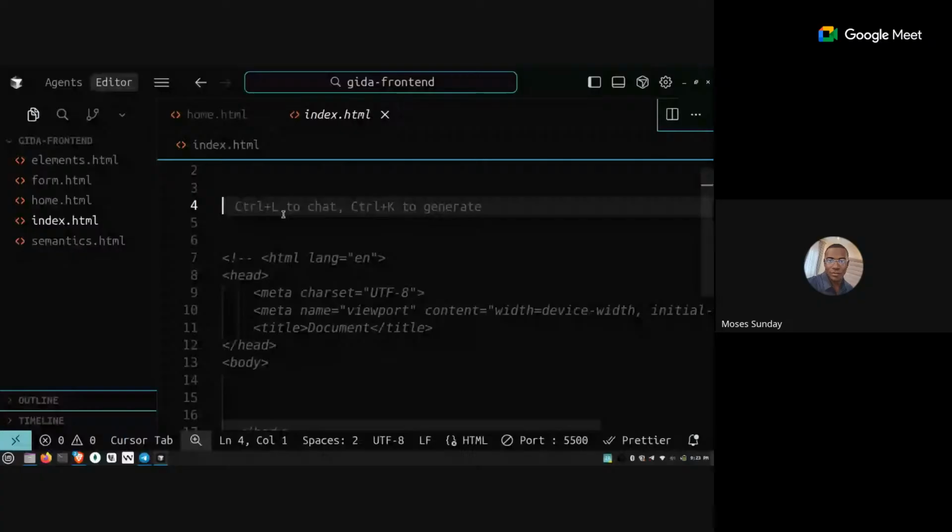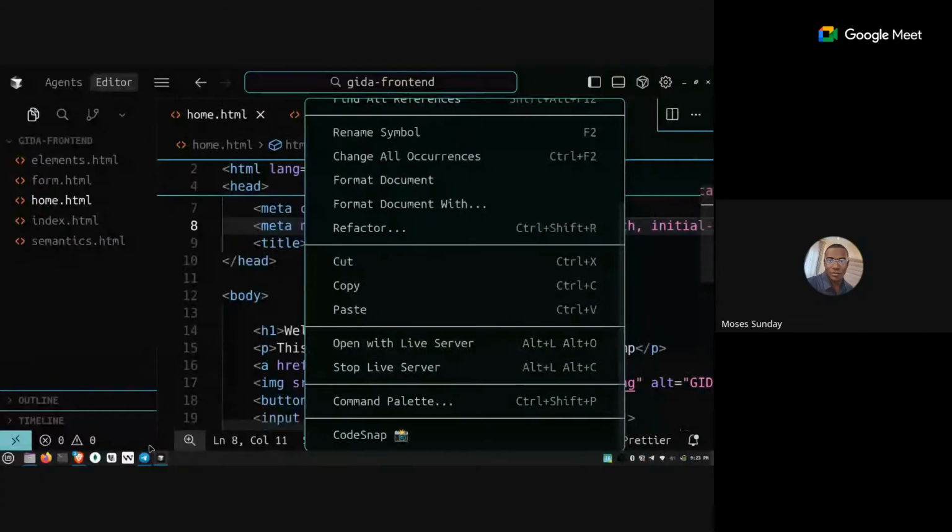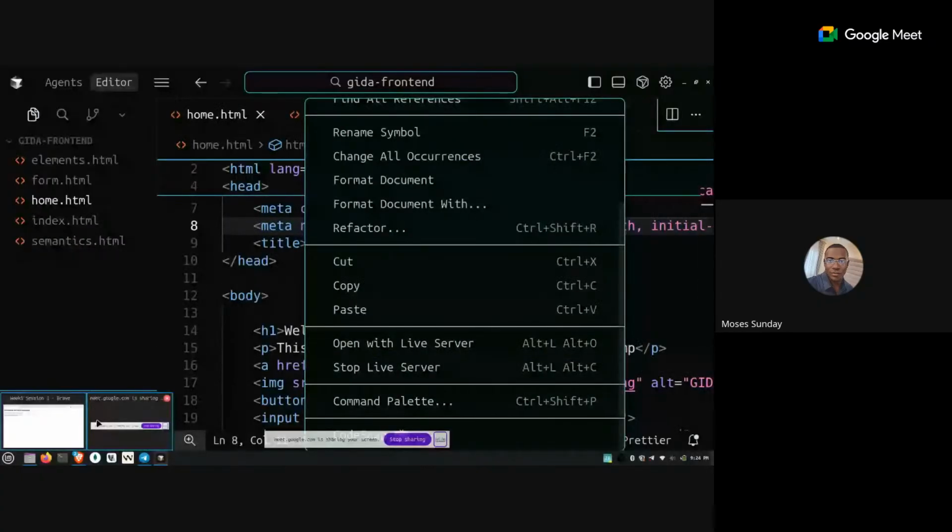So when you click on open with lifesaver, it's going to open on your browser for you. All right, so this is what we have.